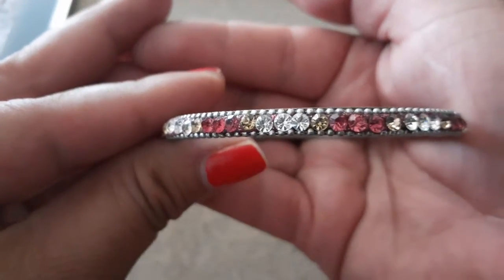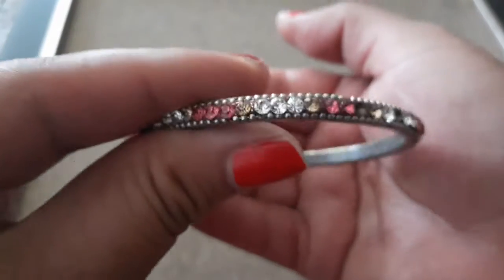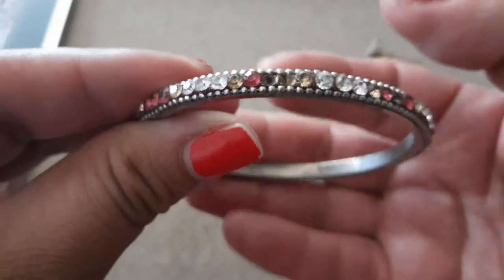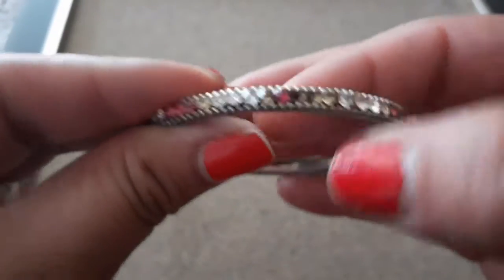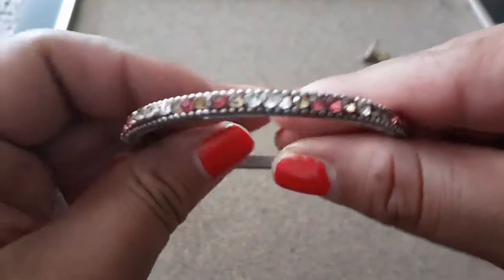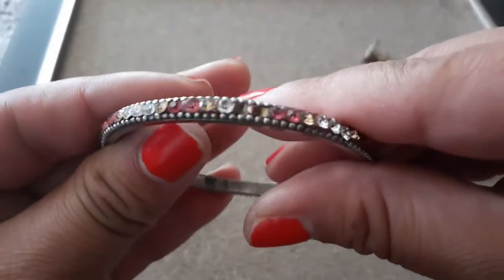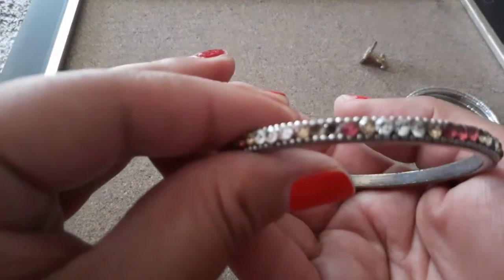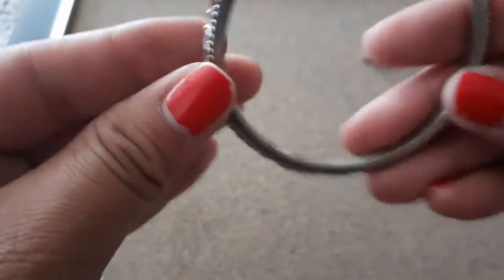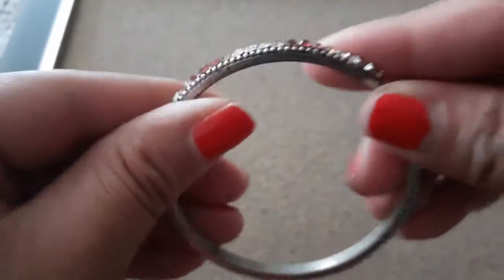I haven't done this in a while so I'm still trying to work with the camera angle — I bought a phone off Mercari, that was a mistake. Oh, here we can already tell we're missing two stones — two rhinestones, three, four, five — but it's really pretty, I'd wear it anyway until I find something to put in there. I don't see a name on it, but it's pretty. Oh, I love these beaded bracelets!